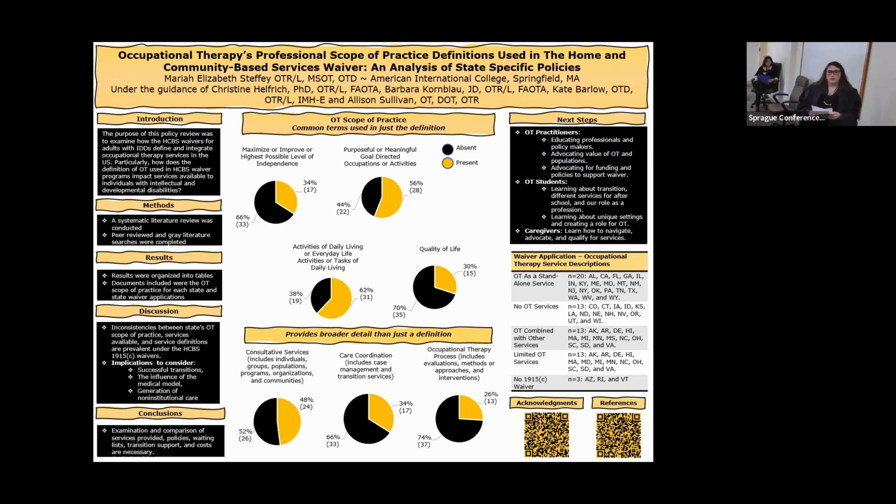For me to include the waiver applications, it was necessary that they all be the same application, the 1915C, an approved and active waiver that addressed the needs of individuals 21 years or older who have intellectual disabilities, developmental disabilities, or autism, and who are living and receiving services in the home and community. I also required the applications to be the most recent document available to the public and that they could be viewed and were in the public domain.